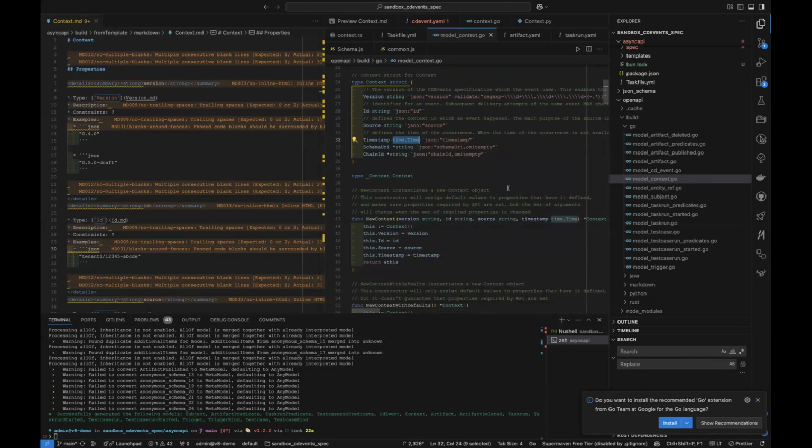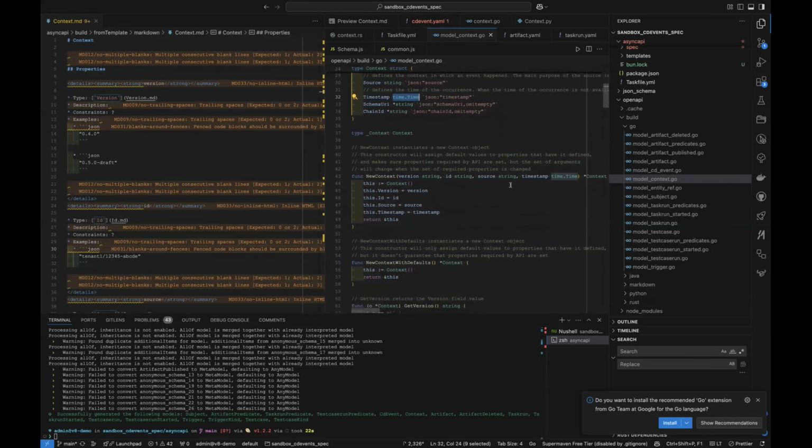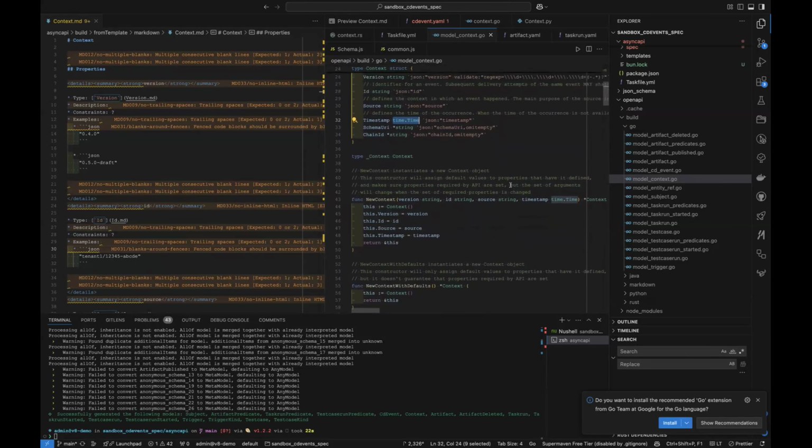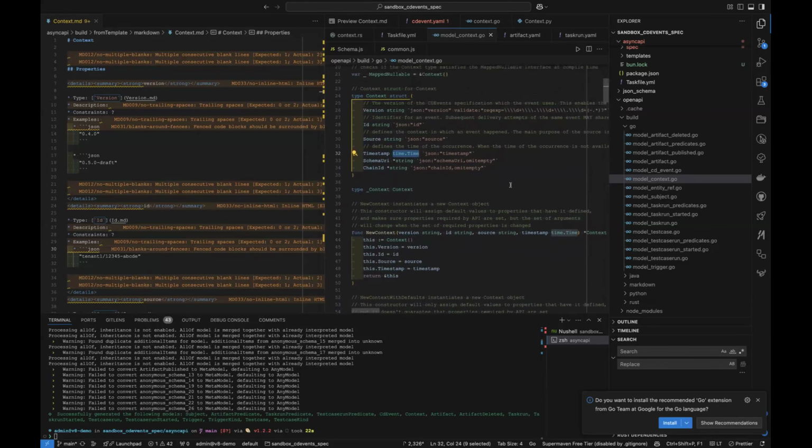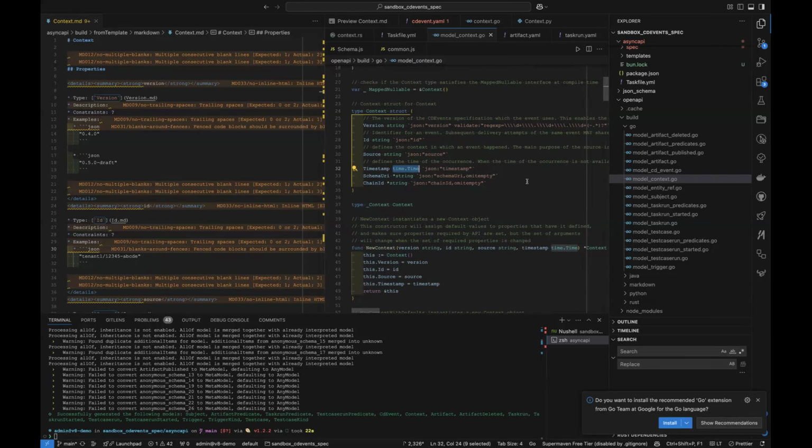Gotcha. Okay. And unfortunately, the examples they have for Go are really lacking. The model that they generate has two fields, an email, which is a string, and a name, which is a string, which is not a very good example. Okay, let me look into that a little bit.